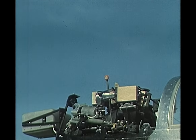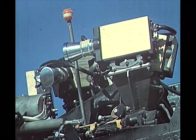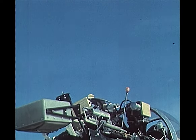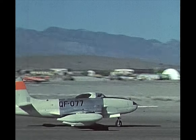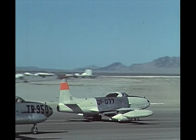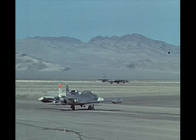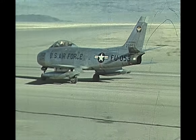Under the canopy, a set of cameras was installed to record those crucial seconds when the blast hit the aircraft. The instrument panel was photographed as well as each wing and the tail section. Provision was made to eject the entire unit and lower it by parachute should the aircraft become unflyable. Each drone plane was accompanied by two mother aircraft, one in control and one a standby, while two chase planes tagged along, armed to shoot down the drone in case of malfunction.